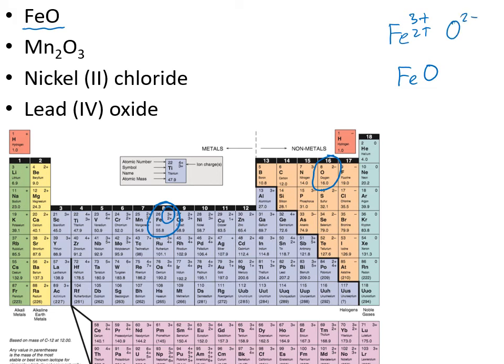So since this is a 1 technically right there, when we reverse swap and drop, it has to get multiplied by 2. And this is also a 1 right here. When we reverse swap and drop, it also gets multiplied by 2. And so I'm going to circle the ion that we used. So I circle that ion. And since I circled the 2, it's going to be iron 2 oxide. So that's the answer to this one right here.